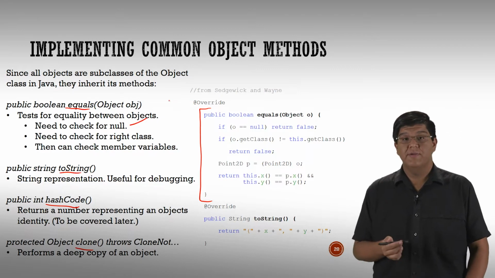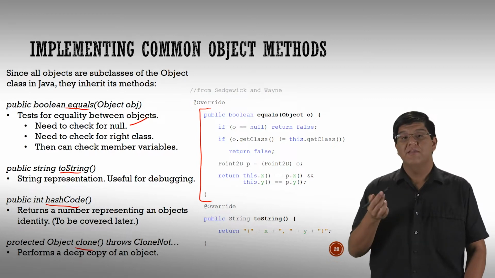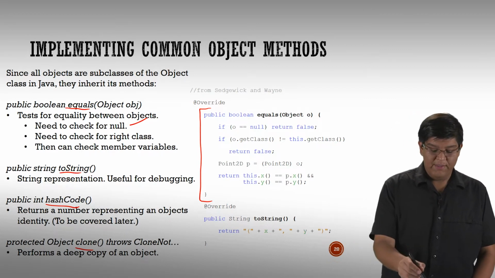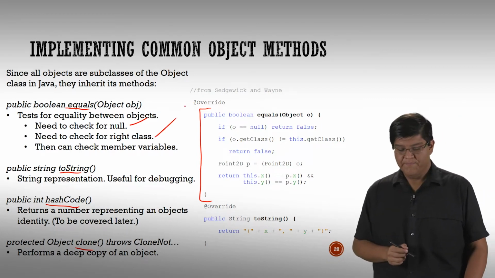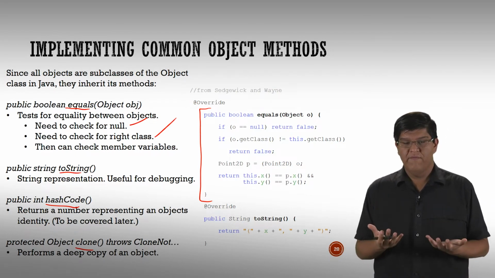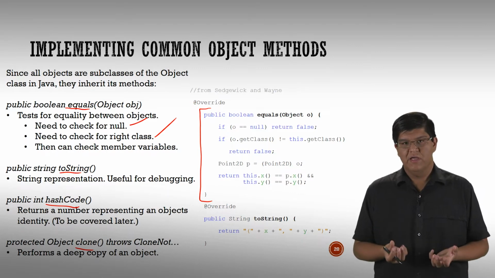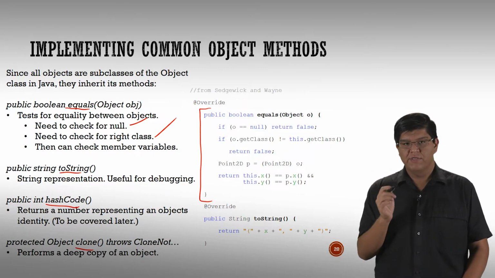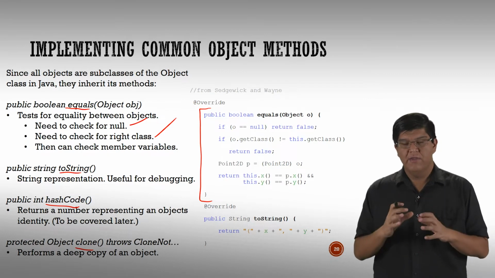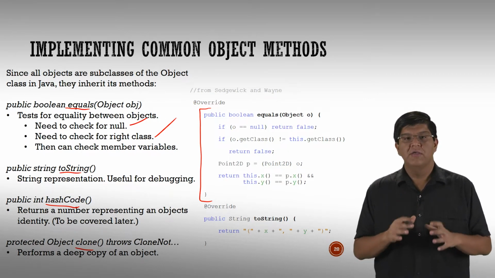Next thing is you want to check to make sure you're looking at the right class. If something's coming from a different class than you, you can't possibly be equal to them. So that's the second thing we're always going to have to check. Third thing, we have to check our member variables. When you have an object, your objects are live in the system, they're no longer blueprints like classes. They'll have a bunch of different member variables in there, which together are the state of the object. And so when we ask the question, are two objects equal, usually what we're asking is, is their state the same?